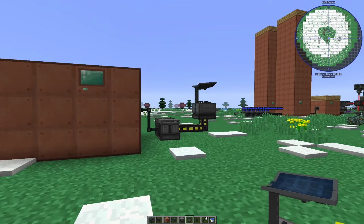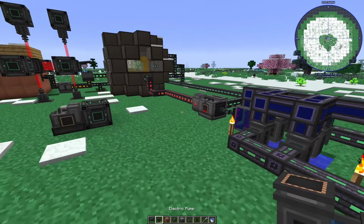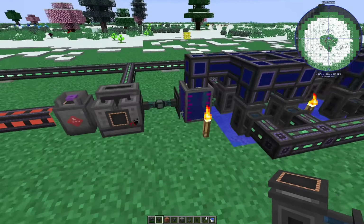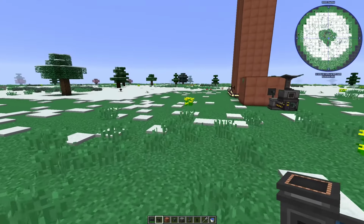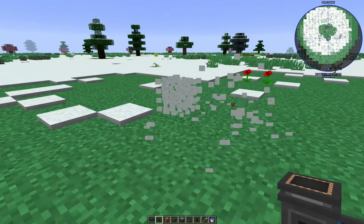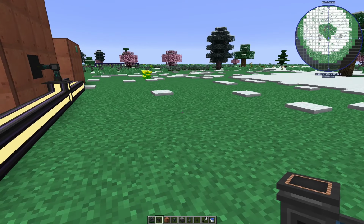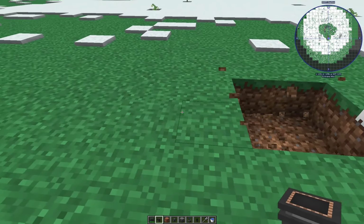Now we need to do the deuterium version. So we're going to come quickly over here. Grab this. I'm not going to grab that. So this is a really simple setup. It's just water, basically. And we're going to be showing this as a more compact version. So I'm going to get rid of some of the snow. So over there, we needed 1, 2, 3, 4, 5 setups for it to be stable.